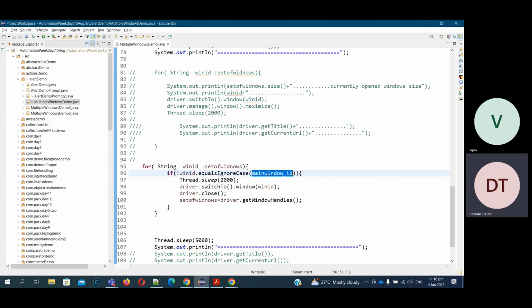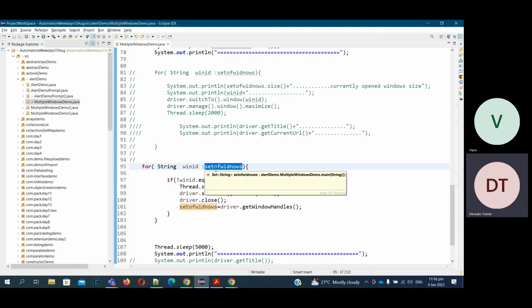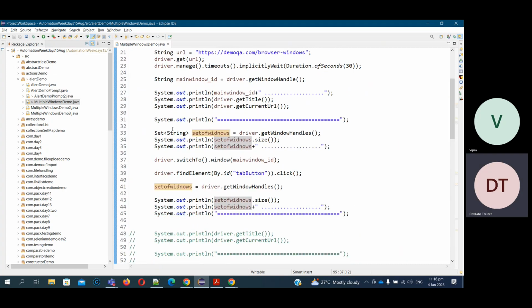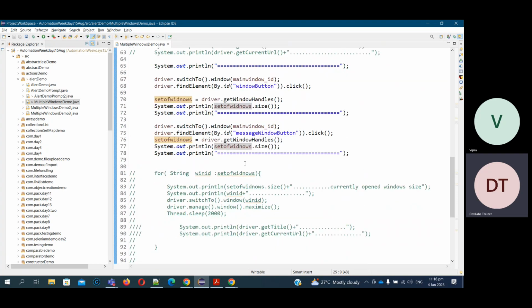So first you have to get the main window ID, right? And on the basis of that only you will do everything. You see here the same loop I have used, a set of windows I have taken, and in the set of windows the main window ID is also there. But since you have to compare for a particular ID, just store it explicitly. That's why I wrote this line of code to store the main window ID, line number 25. Although this gives you all the window IDs, the main window ID is important, so you have to store it separately.